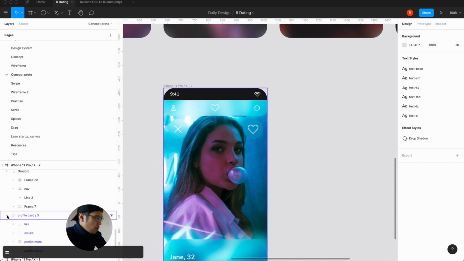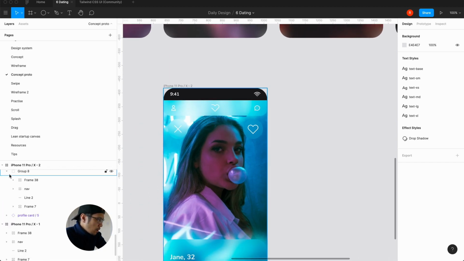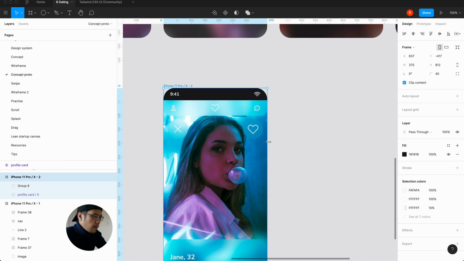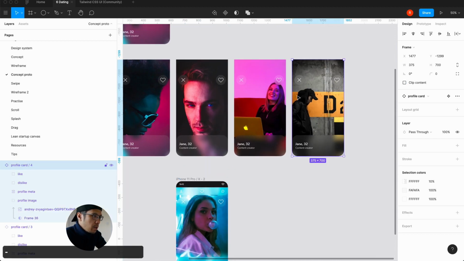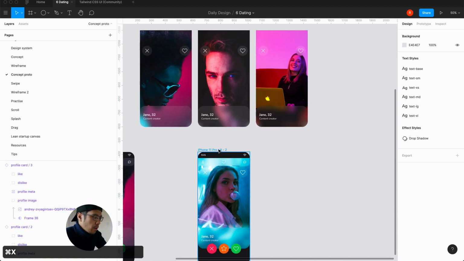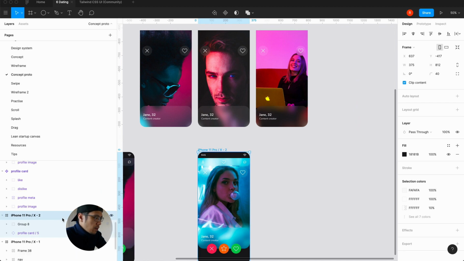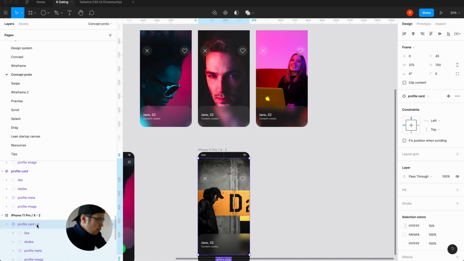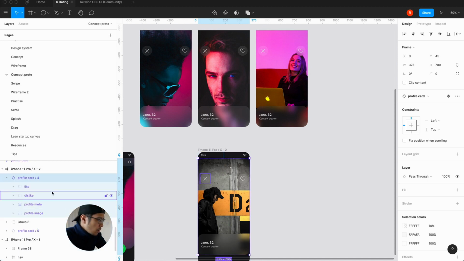That is profile card 5. Just going to collapse all of these other bits. Okay, so the next one we're going to bring in is this one, and then again I'm just going to paste that, and then align from the left and top.